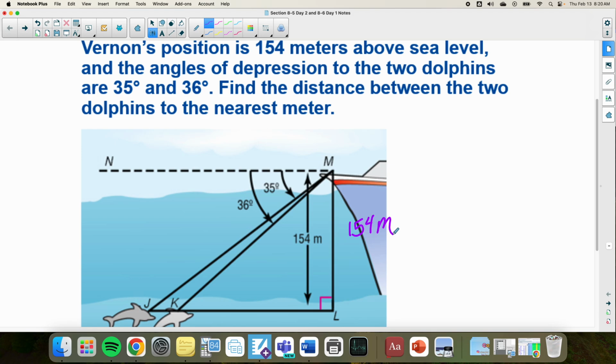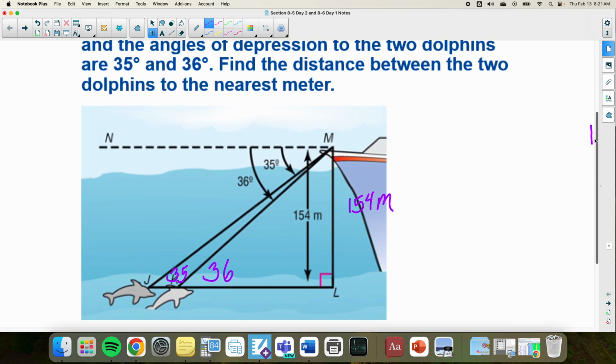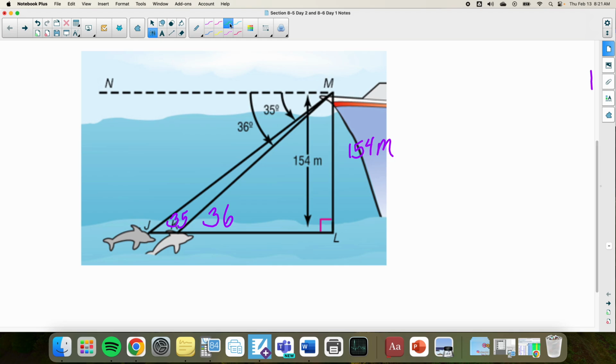Now again, what I do is I put those down below in here. So this one is 36, this one's 35. Now it really doesn't matter which one you put where, because we're going to end up taking those triangles and separating them, and we're gonna have 2 separate triangles. So it doesn't really matter which one you call 35 and which one you call 36. Now, what they want us to find out here is this distance, okay? So I'll try to explain what we do here.